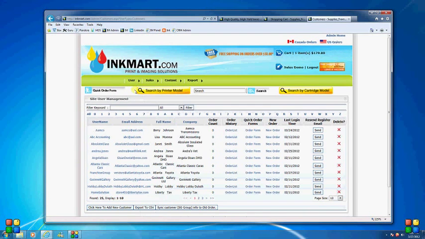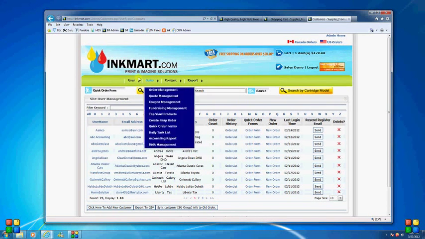I can select my customers, and if I have 100 customers or 1,000 customers, I can easily filter. We have a bunch of tools that you would expect from a major e-commerce site, from running financial reports on specific customers to running financial reports on campaigns that you do. Or if you have a sales team, you can run financial reports on individual sales members.